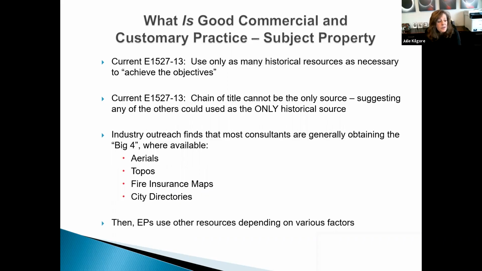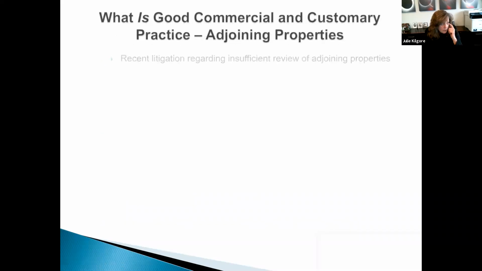And then EPs may use other resources depending on a variety of factors, right? So this is where the judgment thing comes in. Well, that's a big adjustment from only do one if one is enough to, no, you know what, here's what most of the environmental professionals are doing, and this is what needs to be reflected in the standard.